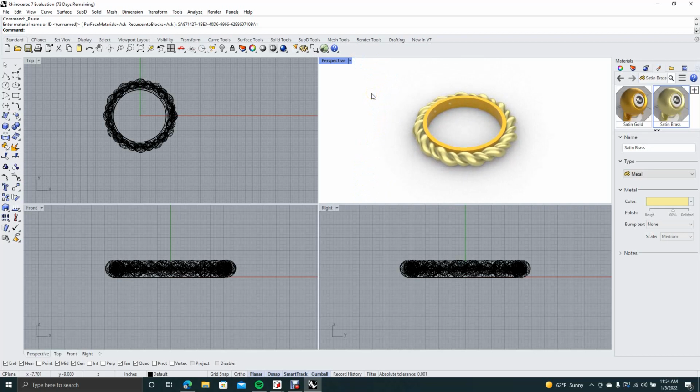And then the only other thing you would need to do is measure your finger, and you'd actually have to probably make this in millimeters, just so it's more accurate. And you'd have to determine, basically, if you already have a ring, you can take some measurements off that with a caliper, and then go ahead and create your inner diameter, half the size of what your ring finger is. If you were a 25 millimeter ring, you'd want it, half of it would be about 12 and a half. So then you just revolve that around, and then you would do your coils.